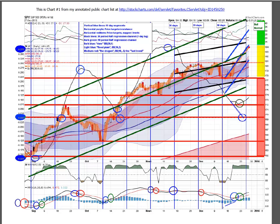and I consider that to be a positive sign, because long term what we have in terms of the slope was a low, a higher low, and another higher low here. So these are all favorable in my view for the long-term indicator, and what that suggests is that we've still got quite a ways to go before we will get to any kind of an extreme performance over 30 days. So this is, I think, good news for the long-term trend.